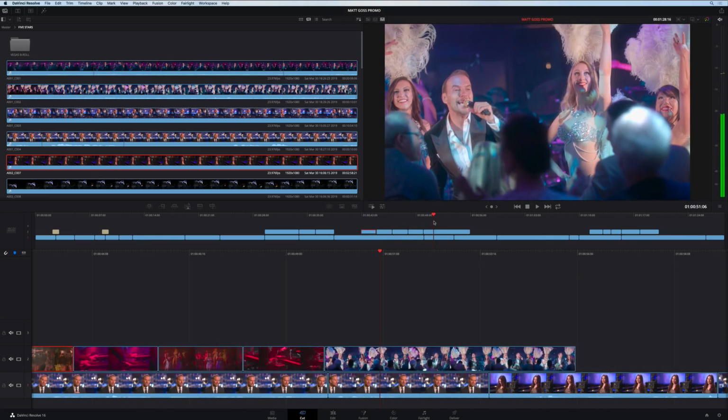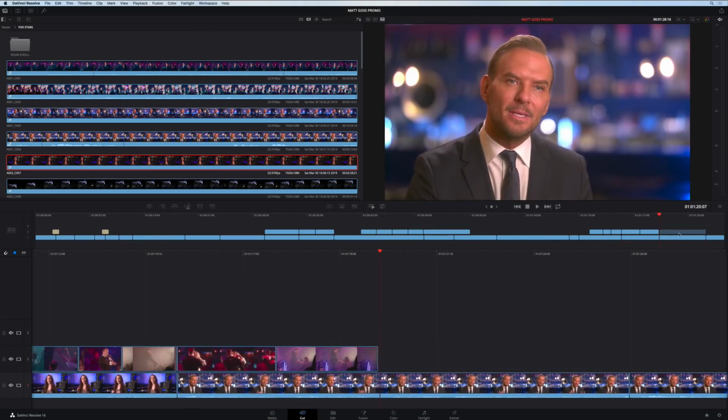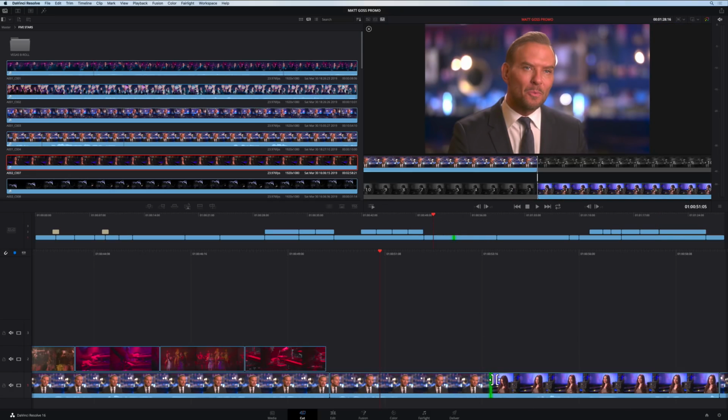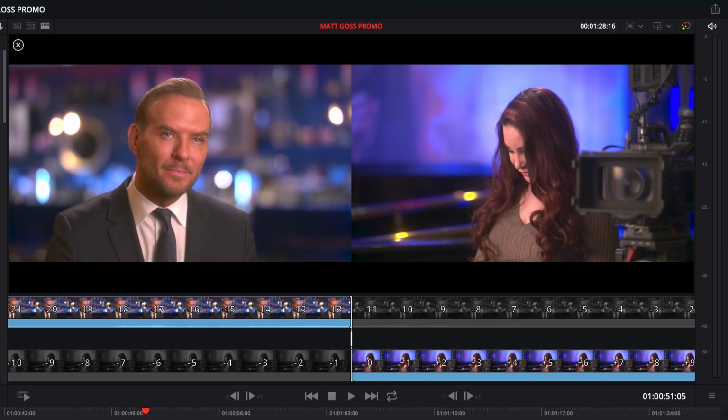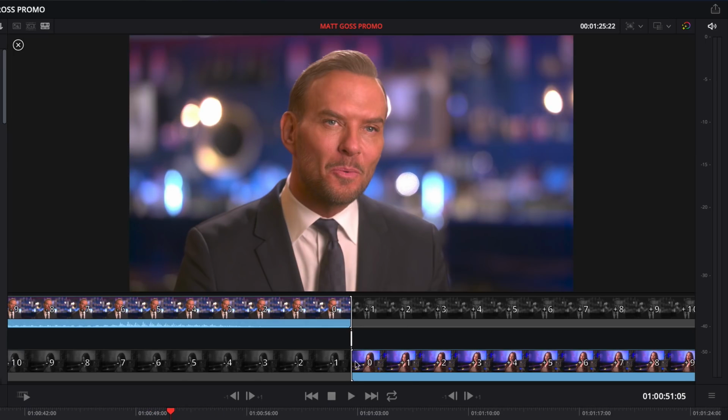Or just pick up a clip in the lower timeline and drag it to the end in the upper timeline. There's also a new graphical trimmer in the viewer for frame-accurate trimming. Select the side of the edit you want to trim and drag or nudge the cut point. If a cross dissolve or wipe transition effect is applied, you can modify the duration as well.